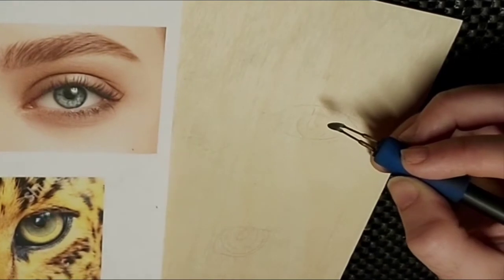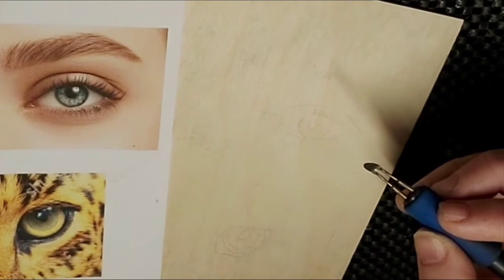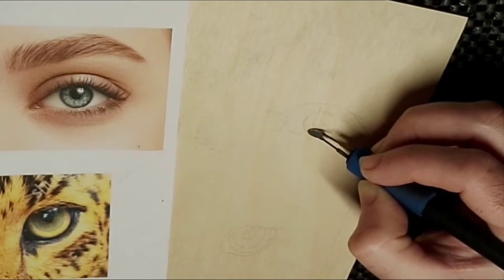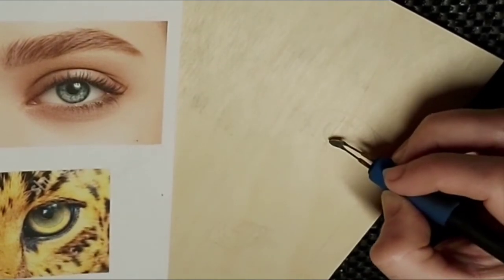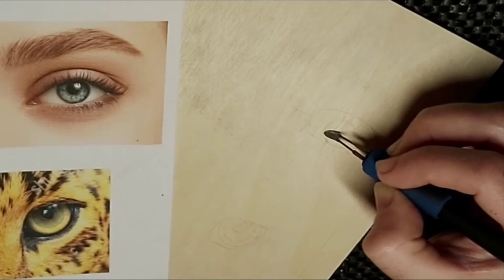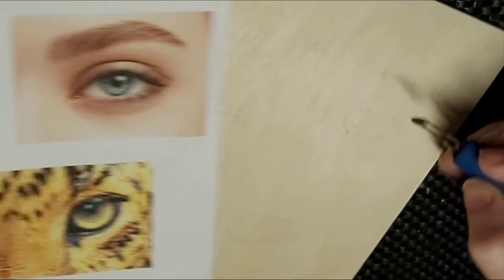And I've got my heat setting at 3, which is quite high for the way I usually like to burn. I may just knock it down a little touch, but I don't want this lesson to drag on too long for you, because I know people get bored if the lesson takes like an hour. So we'll have a go anyway and see what we can come up with on this sort of speed burn. Let's keep it at setting 3 and let's try and speed burn an eye out.